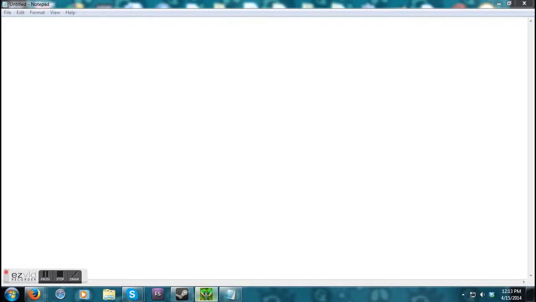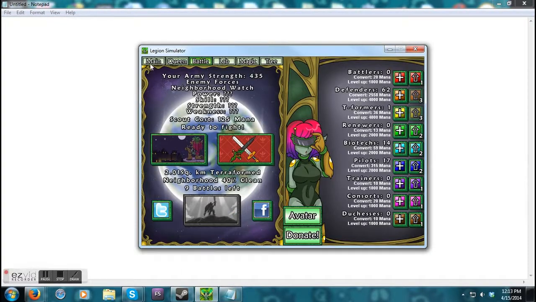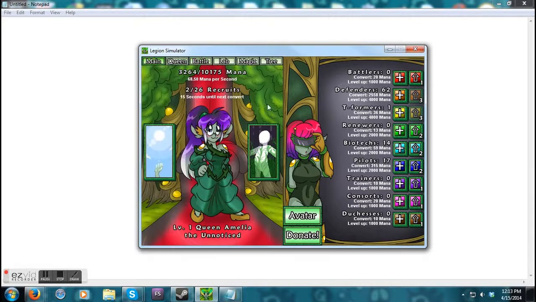Today we're looking at Legion Simulator. Like I said, this is the third time I've tried this, so I've already got two characters made. This is a bit of a let's play and a bit of a review. This is made by Wraith and Akashi. It's free, and there's a link in the description to the download.